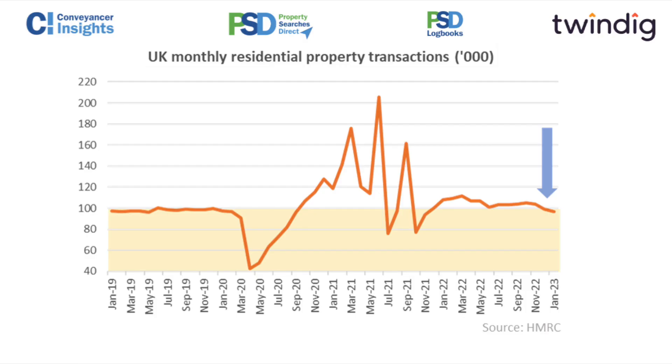Looking at the last chart — housing transactions — do we get a stalemate, do we actually move, or do we just stay put? We had housing transactions out for January earlier this week: down a little bit, but still broadly in line with the longer run average. Although I'm glass half full, I think that number will go down further as we really start to see the impact of the mini budget from last year. Transactions completing in January — if the mini budget was end of September — that's not really caught the majority of those transactions, so we're going to see some declines as we move forward.